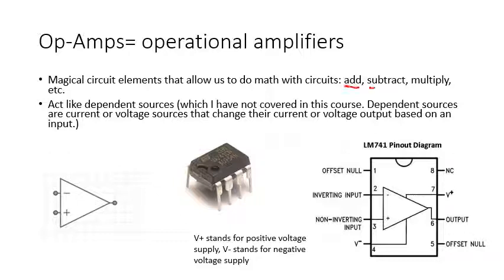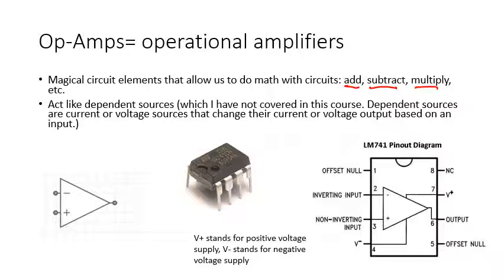So we can add, we can subtract, we can multiply, we can divide. We'll also learn to integrate and differentiate, basically using op-amps. And it allows us to do this math with voltages. So electric circuits are your components for everything from computers to calculators, and how computers do math is through a lot of this circuitry, oftentimes using op-amps to do that. So we'll learn how to design op-amps that allow us to do these math functions, adding, subtracting, multiplying, and dividing first. How they work is they actually act like dependent sources.